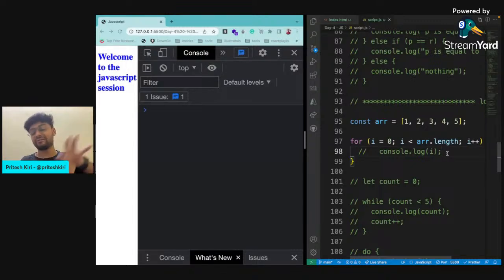Okay, so we can do a hell of a lot of things with this particular for loop or any loop in general. When you learn JavaScript and then start learning React and Next, for loops are very handy and you keep using them.